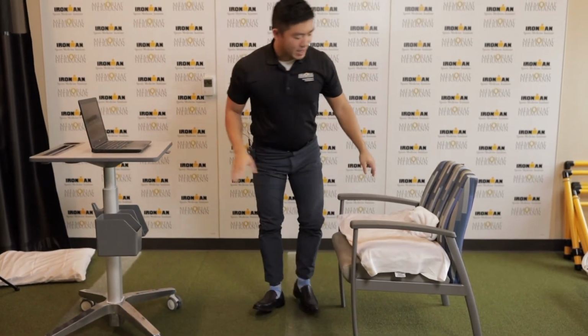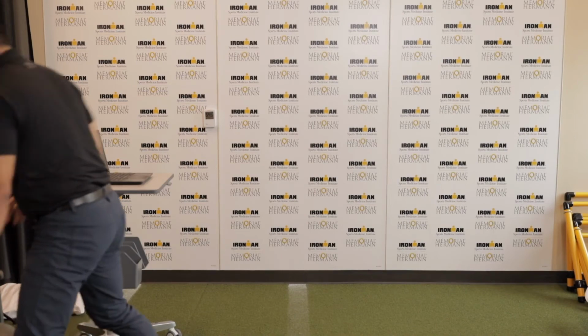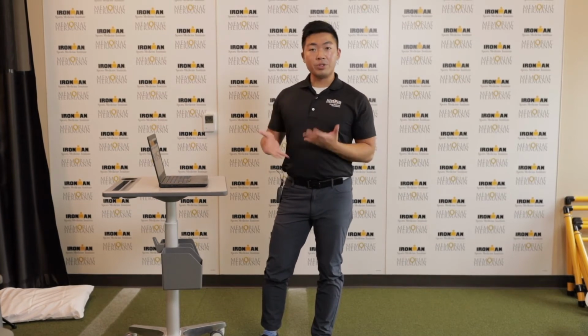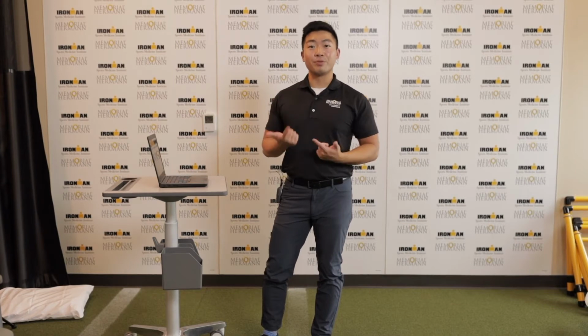The other thing to talk about is standing. So a good thing to do when we are standing, it's good to find a position where you can work whether you're sitting or standing. So if you do have a standing desk, it's good to alternate between the two and to continue to move frequently.